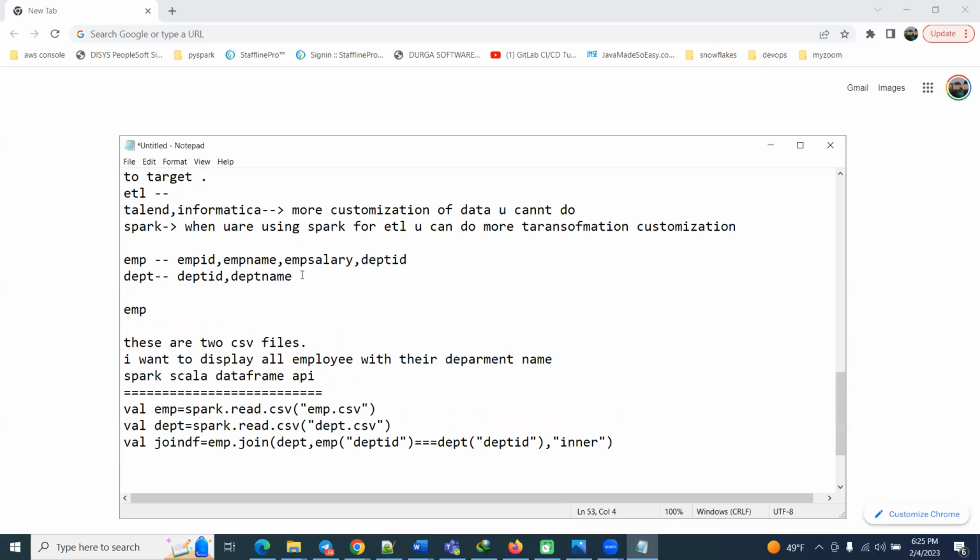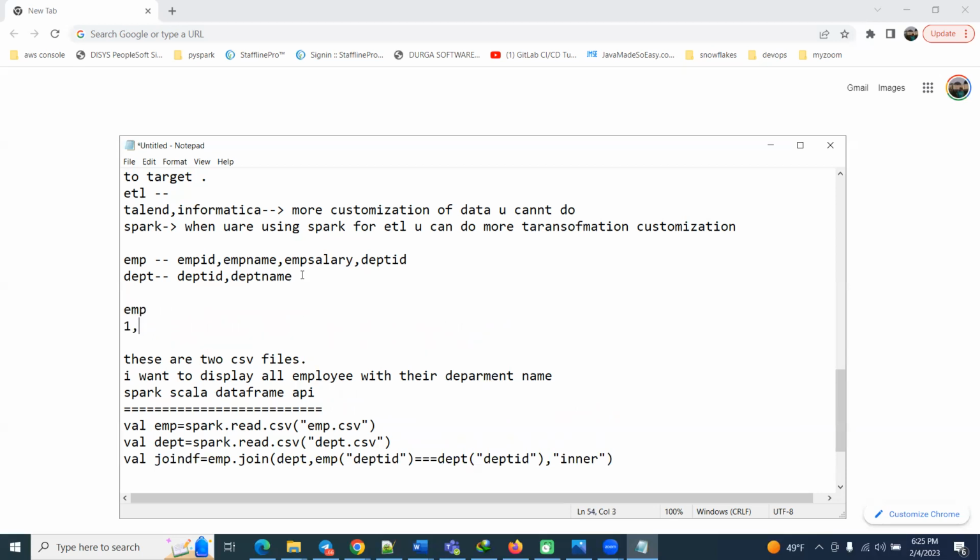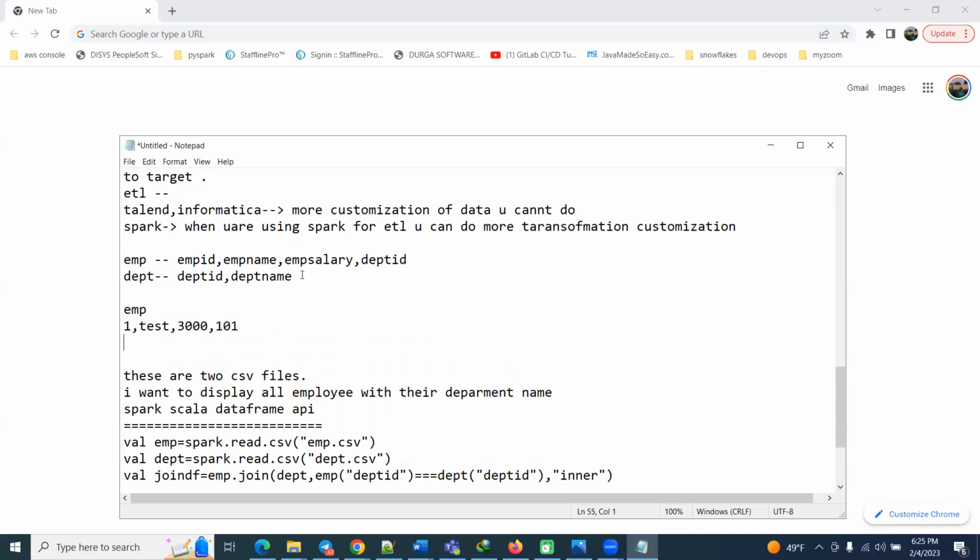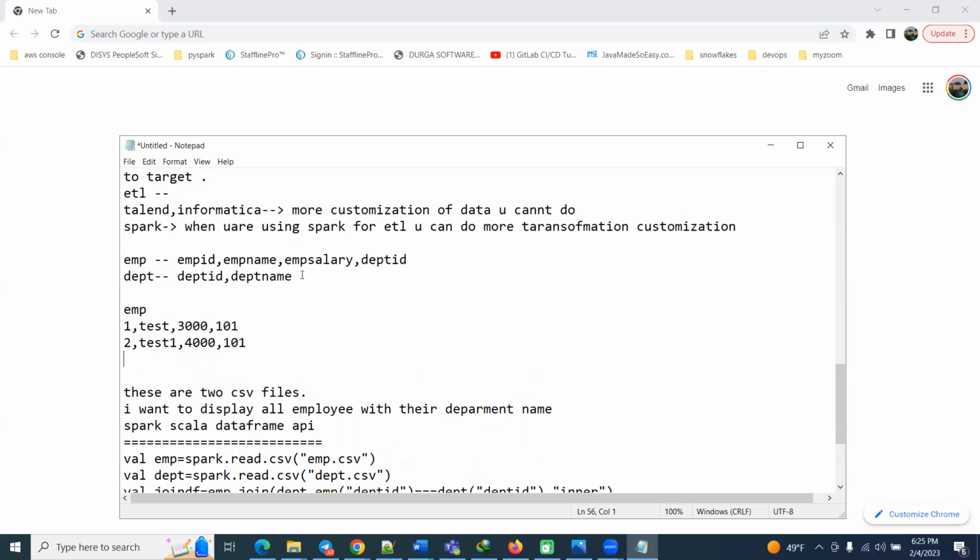Say the EMP data has ID, name, salary, and department ID: 101, 2, test 1, 4000, 101, 3, test 2, 8000, and 102.